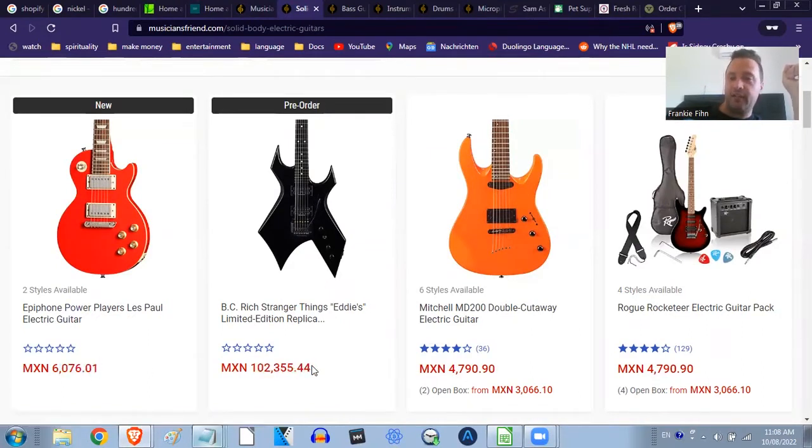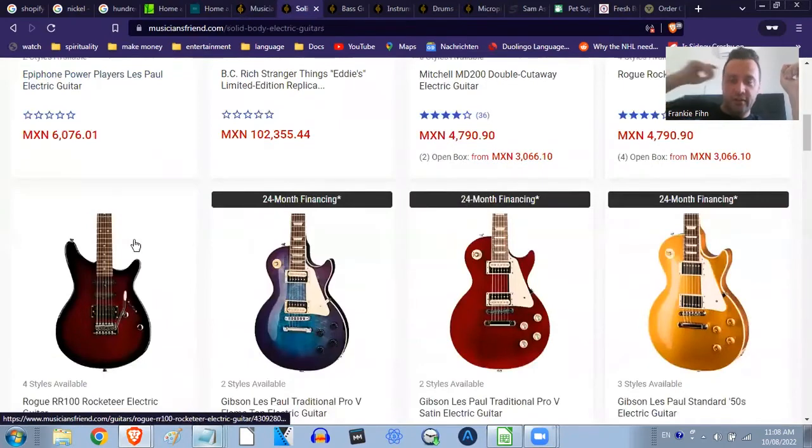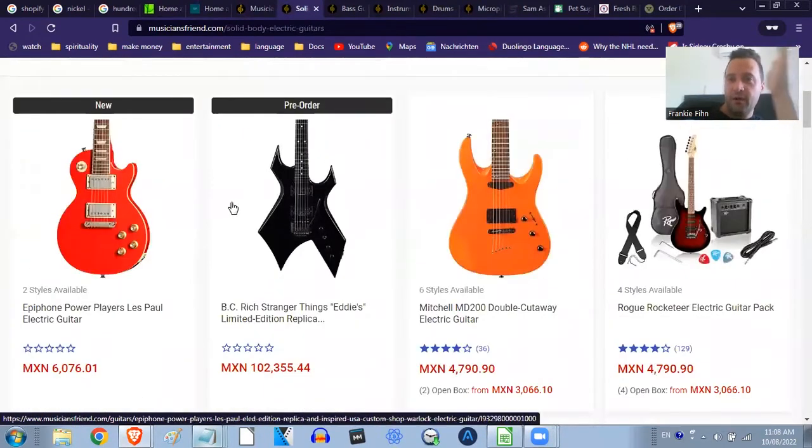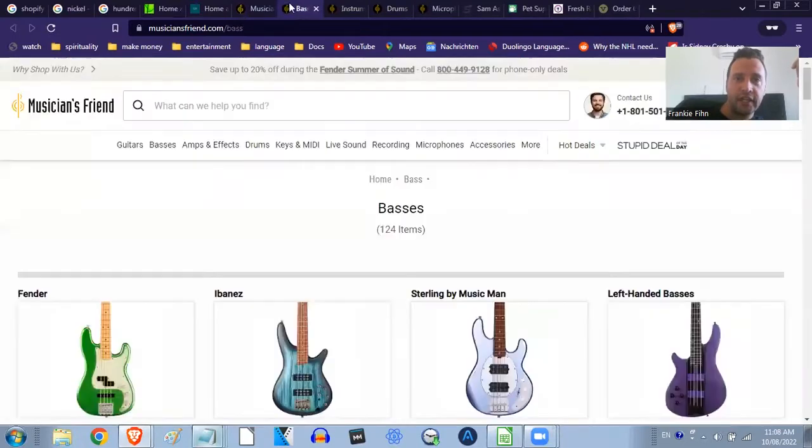Same deal, right? If you're helping them to sell something, are they going to make more money selling the $5,000 guitar or the $300 guitar? That means if you're running a Facebook ad, which one of these is going to produce a better result for the business? Or if you're sending emails on their behalf, running Google ads, or even building a website to highlight their products, what do you think is going to make a bigger impact, right?